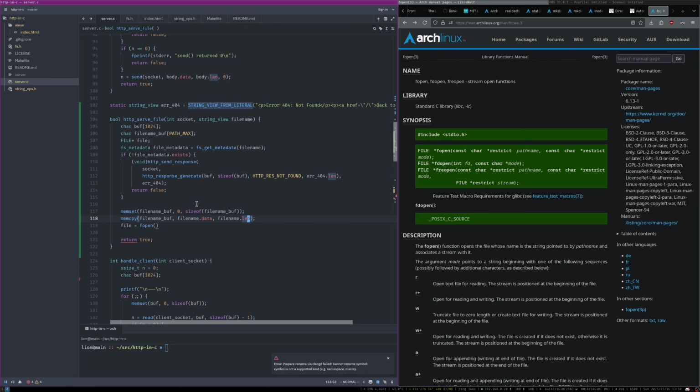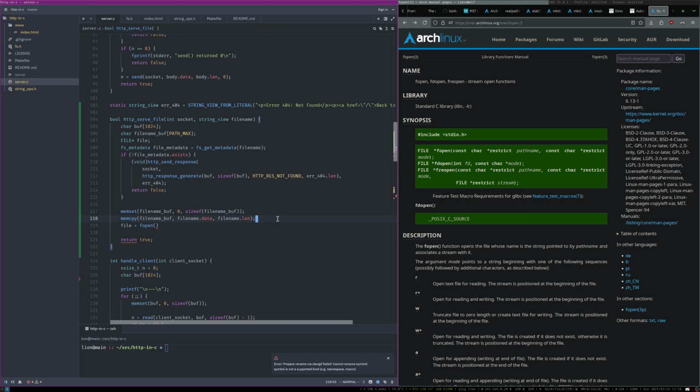The entire reason why we carry around these string views is because we don't want to rely on null terminated strings when we can avoid it. And this is expensive because we will have to end up memcopying a lot. And we can optimize this out later, but for now it makes sense, right?